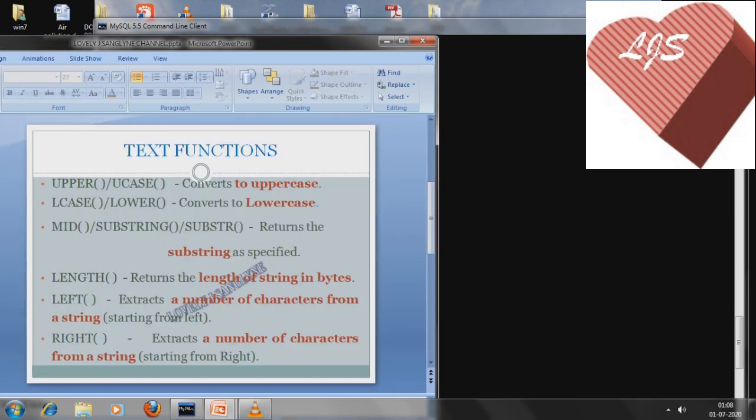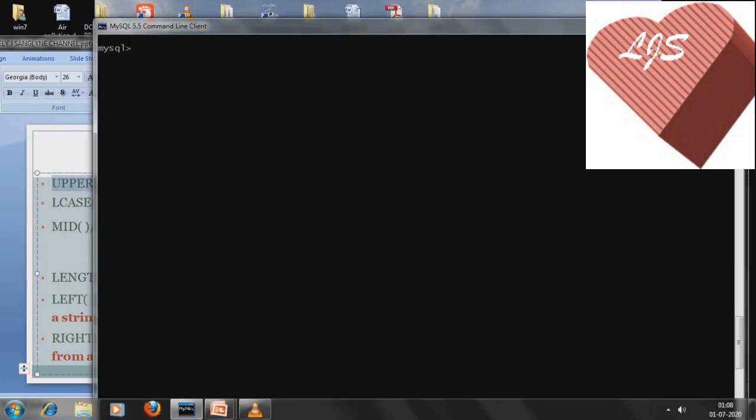Starting with the uppercase or UCASE, which means to convert to uppercase or to the capital alphabet. Suppose we are writing a text in small letters and we want to convert to uppercase, then we can use UPPER.